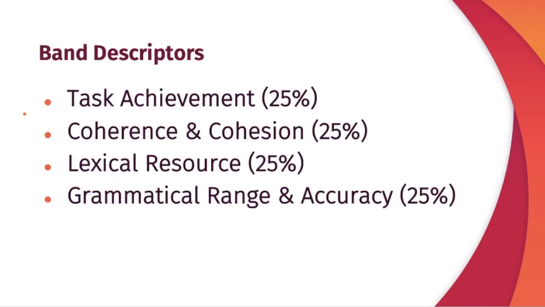The band descriptors are number one: task achievement. Task achievement means you should present a clear overview of what statistical information you are looking at. Are you able to cover the key features adequately or not? Remember you are not writing too much detail and you are not writing something that is inaccurate or there is no data to support that. Please analyze the representation carefully, identify all the key features, highlight your key features in the overview. Then are you writing the body paragraphs with data or not? Don't put any information that is not correct. Don't write any opinion. Write a fact-based report in over 150 words.